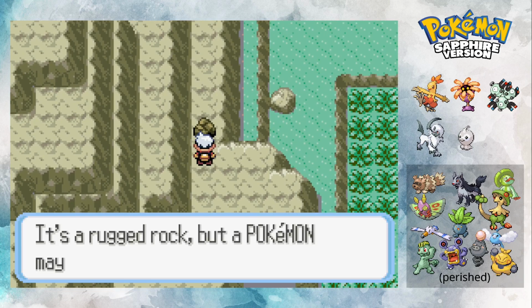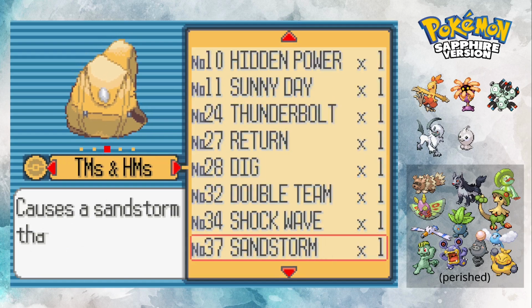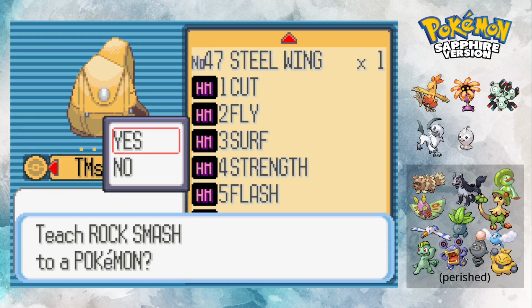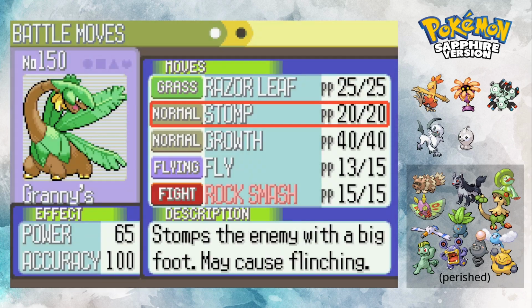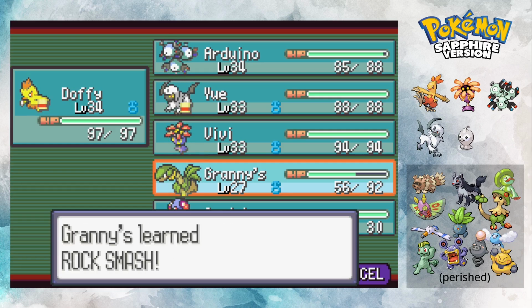Rock Smash. I don't have Rock Smash, right? Can I teach Rock Smash to anyone? If Tropius was able to learn it, that would be... That's a thing. Move that should be forgotten. Forget Growth. Just Rock Smash. Fly, Rock Smash?